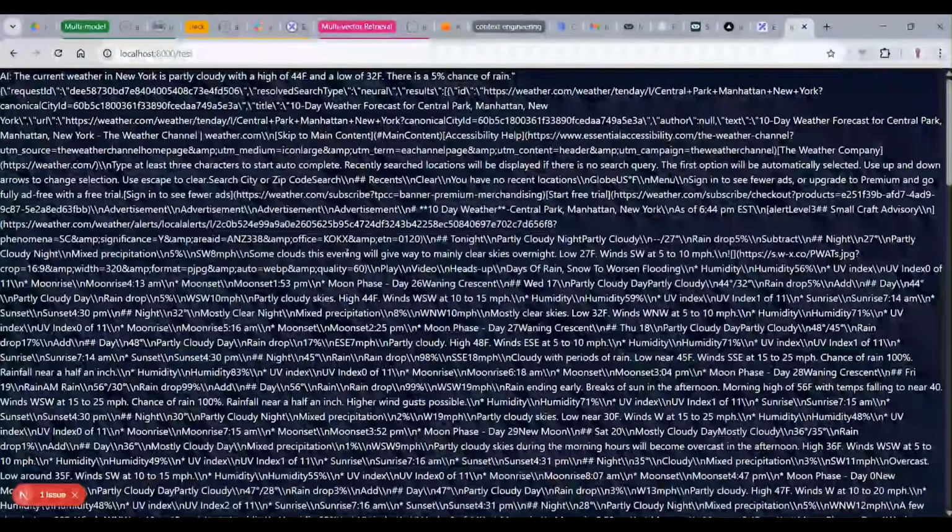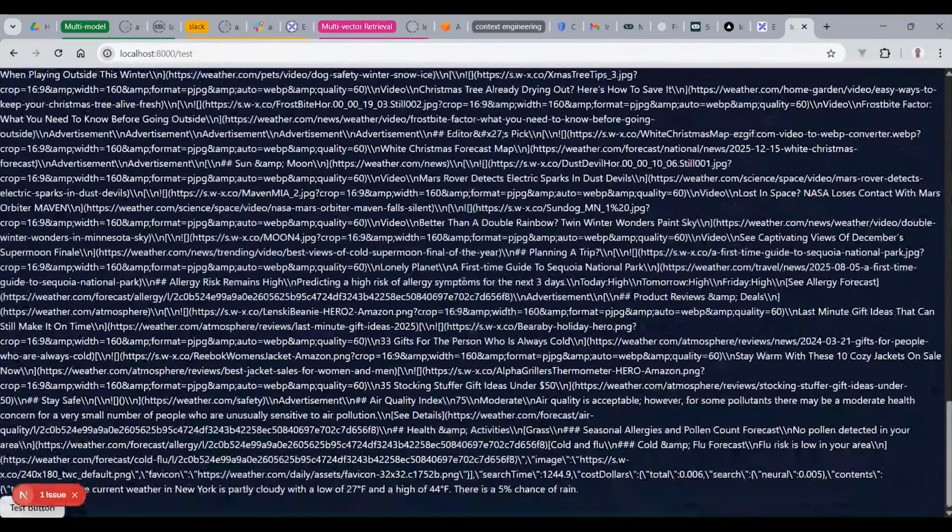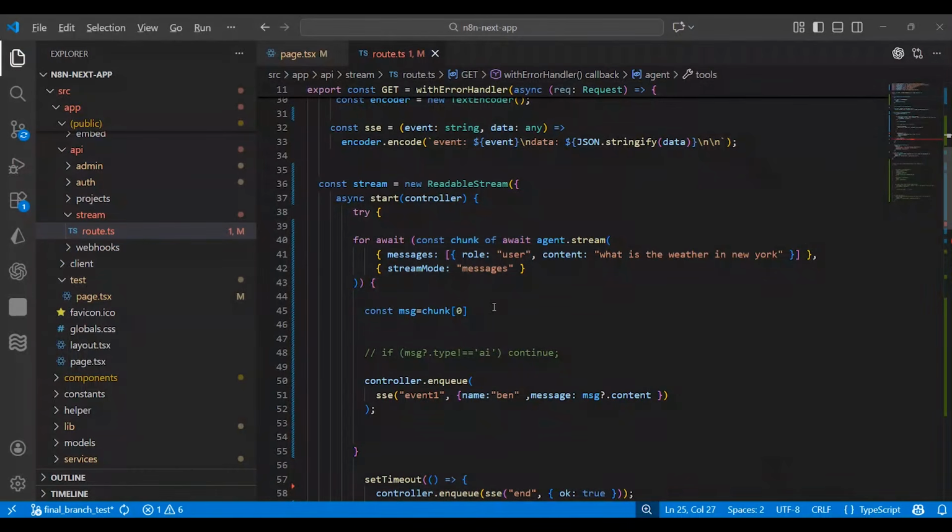Now, how to filter the tool message? We don't want the tool message on the front end, but instead we want a concise response from the AI. Okay, you can see it's huge. Now, how to remove it? We are going to make a filter in the streaming process. In order to select only the AI messages, we pass message type. Message type is equal to AI. If the message type is different from AI, I'm going to skip it.